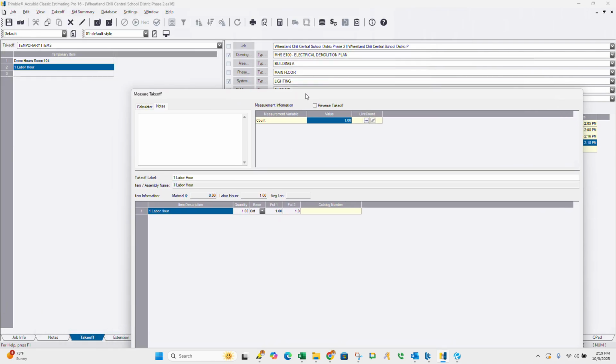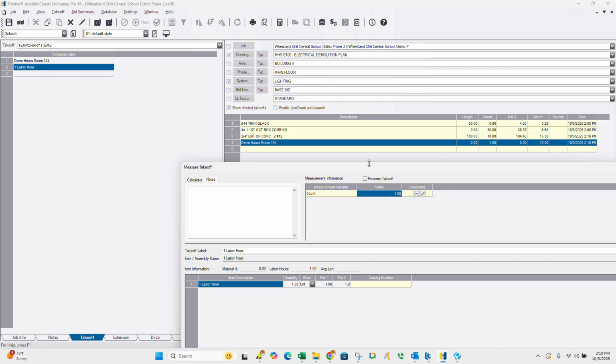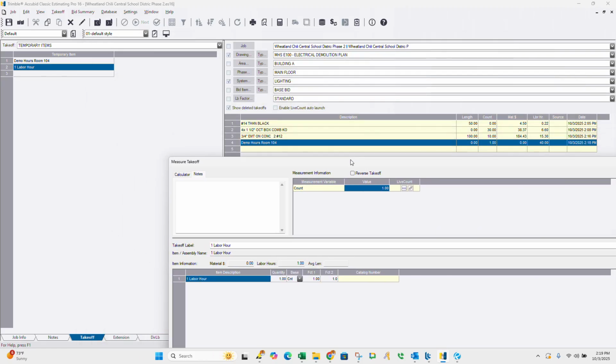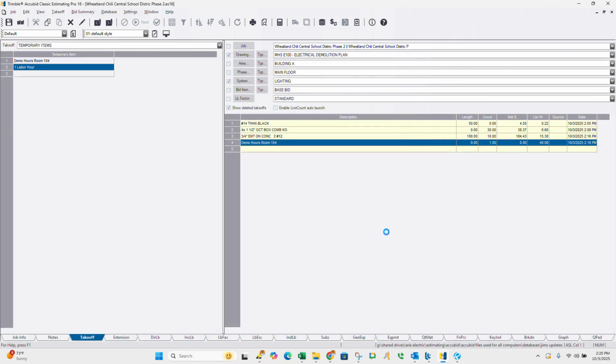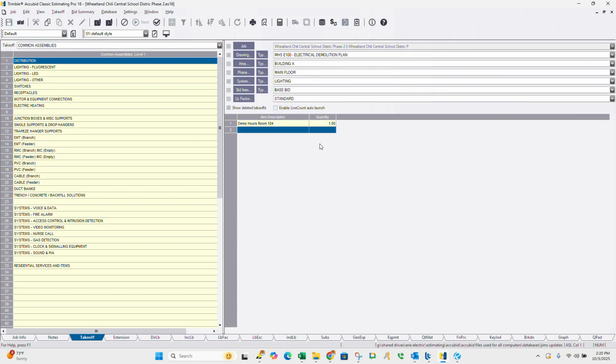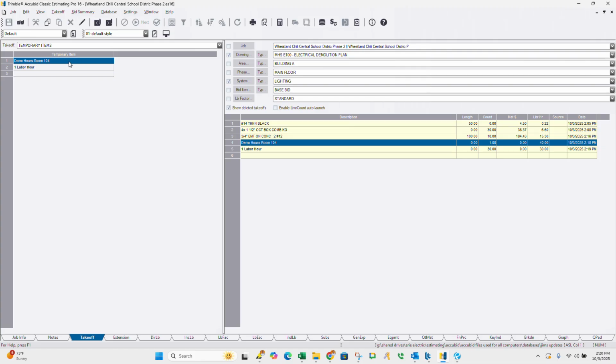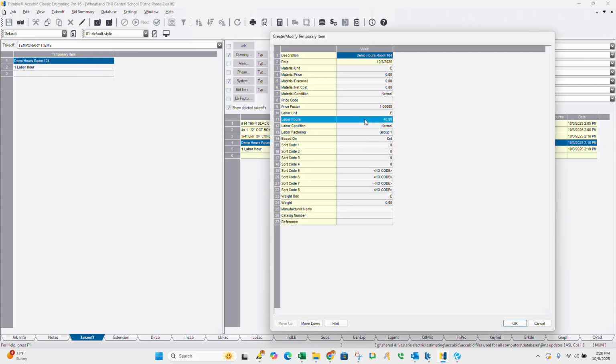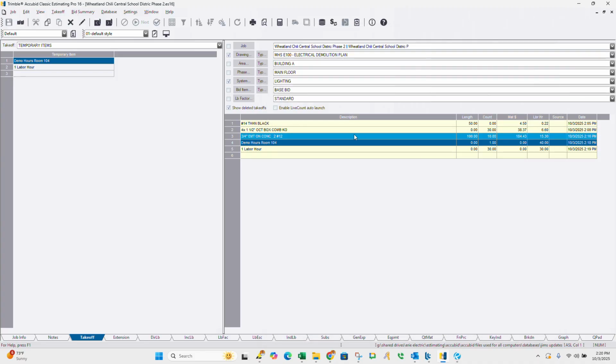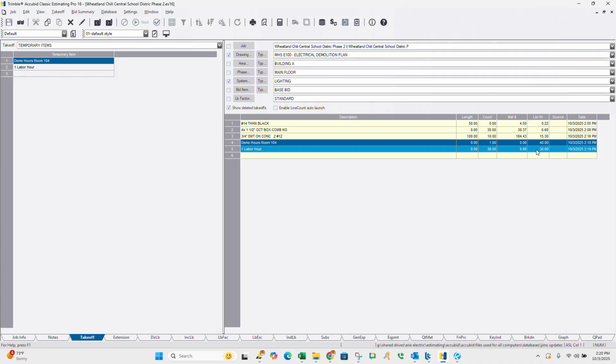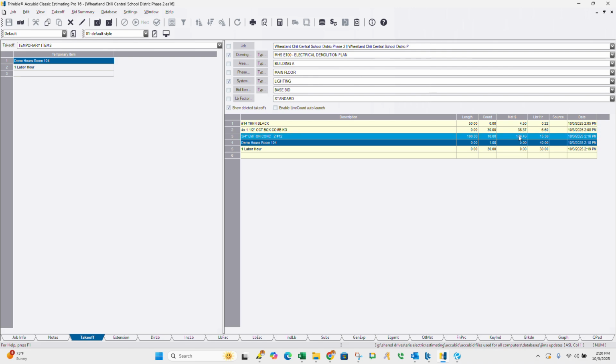If I double click and I want to add this, right now if I hit OK, it's only going to want to add 1 labor on there. But if I'm looking at it, I'm like, this is going to be like 30. I'm going to change the value of that count up to 30, and now that's going to make that 30 labor hours. So you can see here we made an item that is basically a demo of room 104, which we made at 40 hours total. If I change that count to 30, it would make that 30 times 40, which would be, what would that be? 1,200? 1,200, yeah.